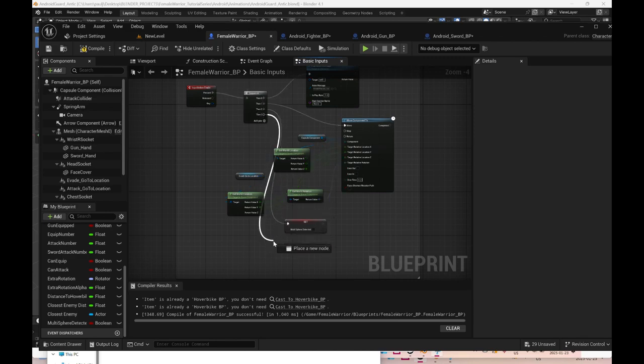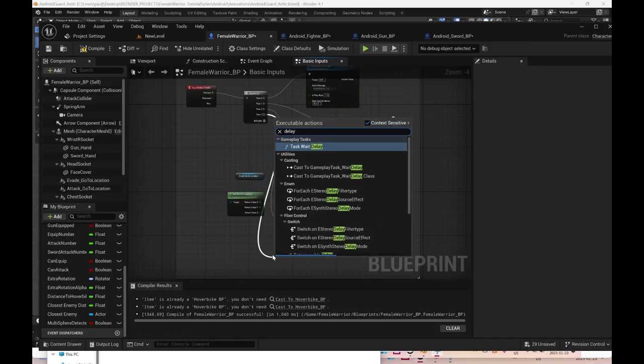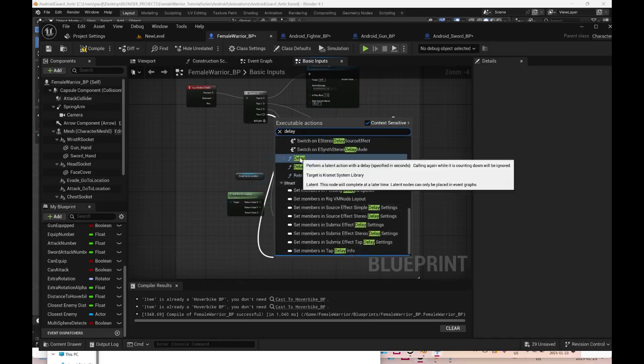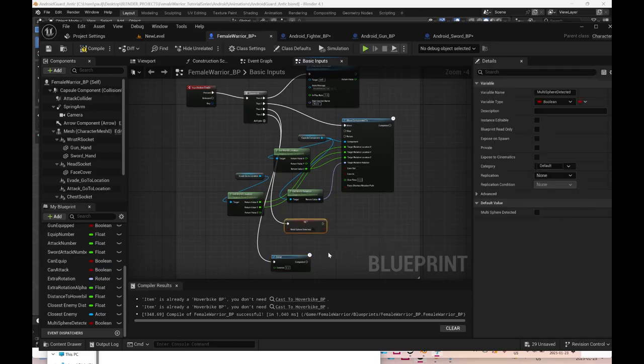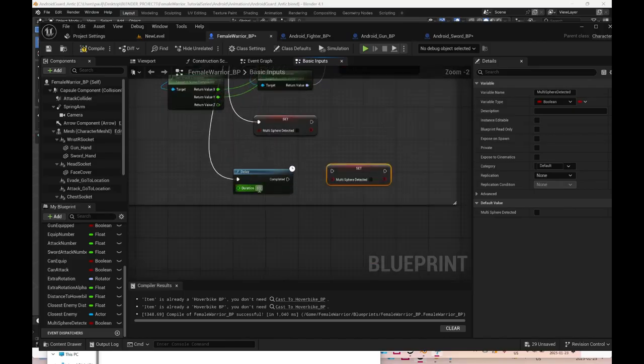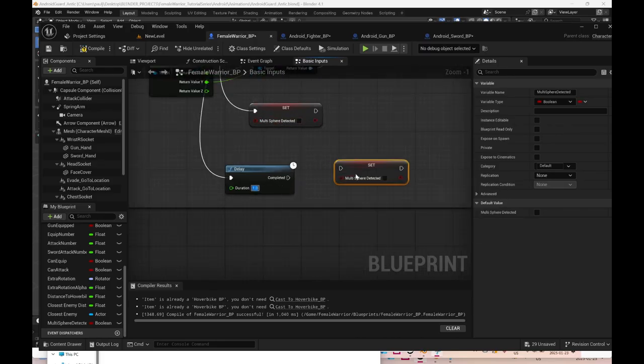I type in delay to make sure I select this one. After 1 second, this same variable is going to be set to true. So let me try that.